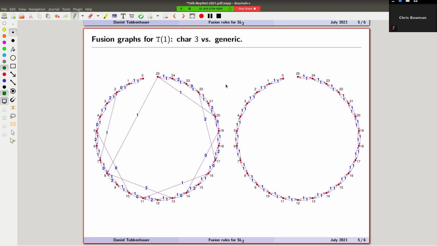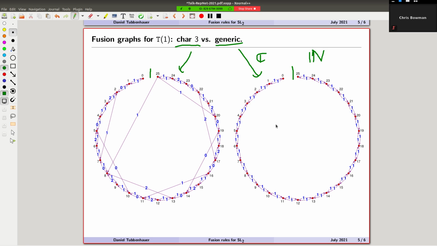So I like to illustrate it on a circle. And what you see here is characteristic 3 versus characteristic 0. So let's discuss characteristic 0 first. I told you that the delta modules have the same indexing set as the T modules and the L modules. It's always the natural numbers. I hope it was on some of the slides. So this is my indexing set for the matrix that I'm going to write down. It's an infinite matrix, and I cut it off at 25, so I only illustrate the first 25.